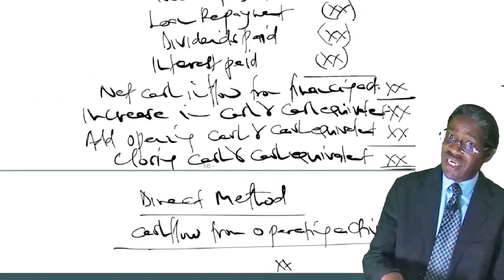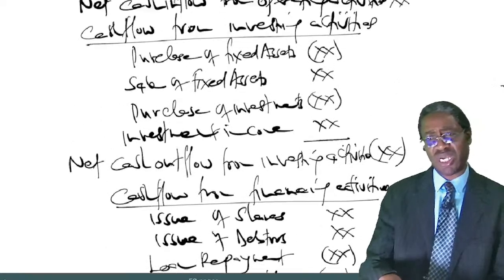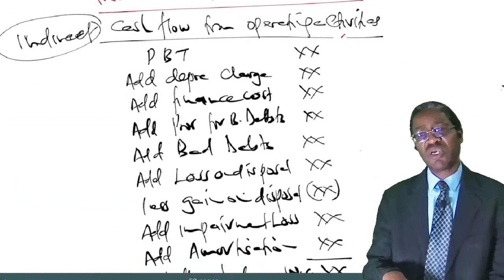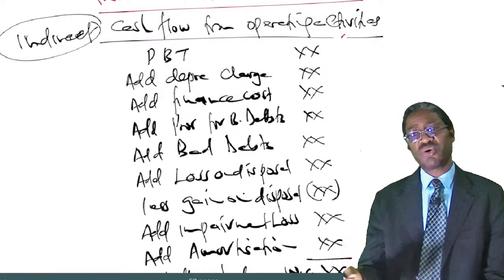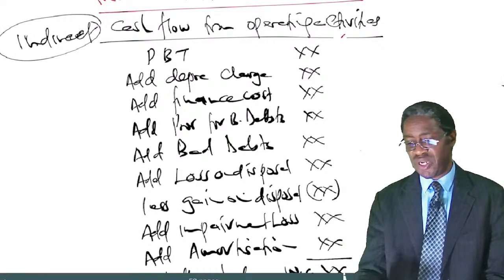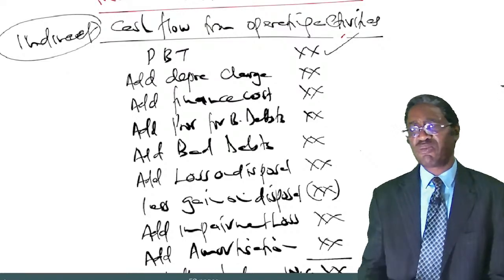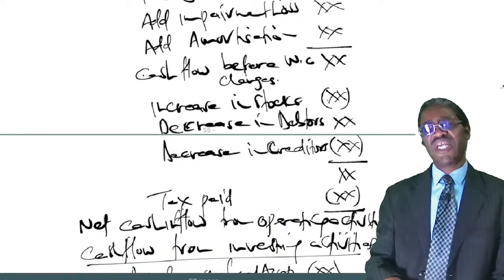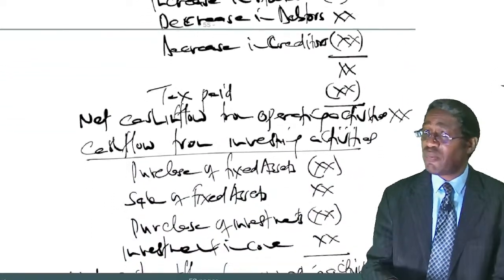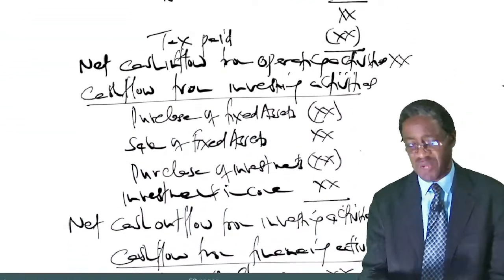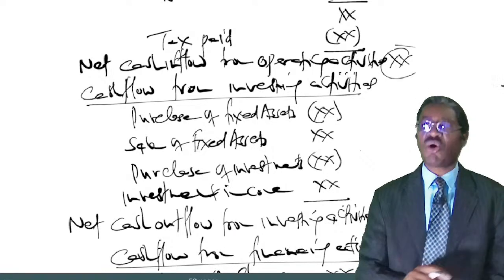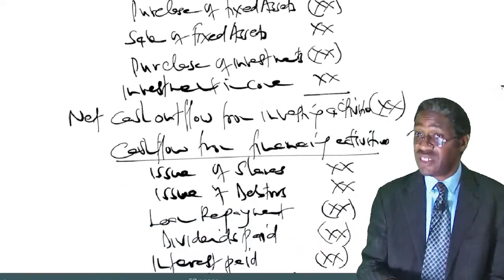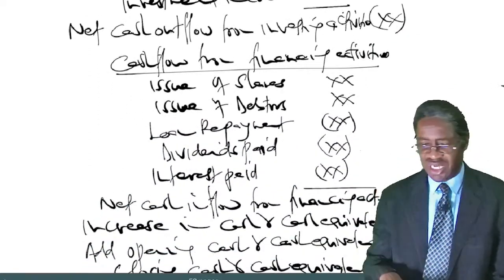We looked at the indirect method last time. Of course, we shall come back to it later when we are doing an example. You remember, for the indirect method, we talked about how to get the cash flows from operating: get the profit before tax, adjust it with all the non-cash items, then adjust with working capital items and minus the tax paid. And we were getting that amount called the net cash inflow or cash flow from operating activities. Then the investing and so on.